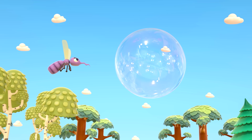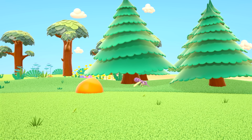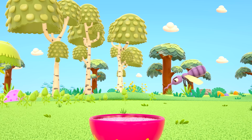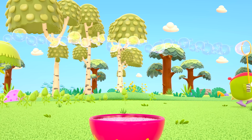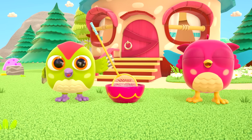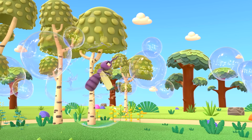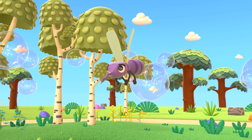The mosquito's back again. The little woodpecker is trying really hard to catch it. Look at that, little birds! Bubbles! Lots of bubbles! Peck Peck discovered he can blow bubbles with the net. Now there are so many of them that even the mosquito can't burst them all. Oh, looks like the mosquito is tired.